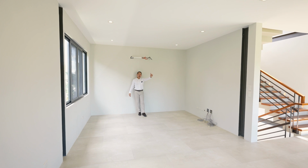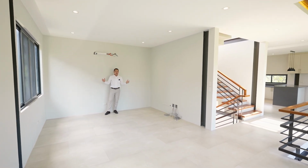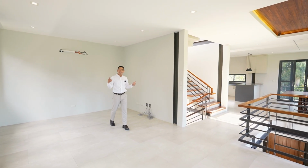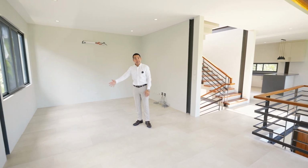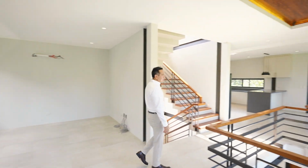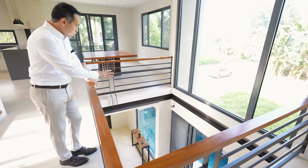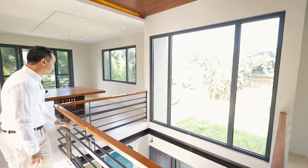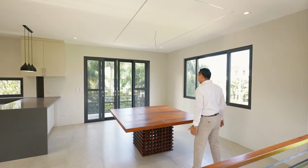So you already have your amenity space downstairs in terms of the swimming pool area, but you can have guests up here. You can lounge in this space. And check this out. This is spacious enough that you can even close this off and make this like a guest room. And then you have an open below design here. So you have a view of your swimming pool, entrance foyer, and then you have your dining area.